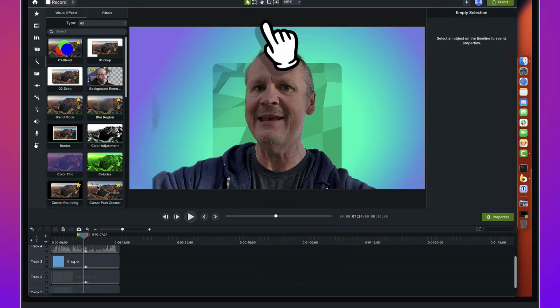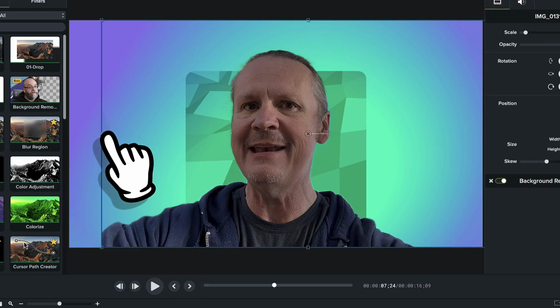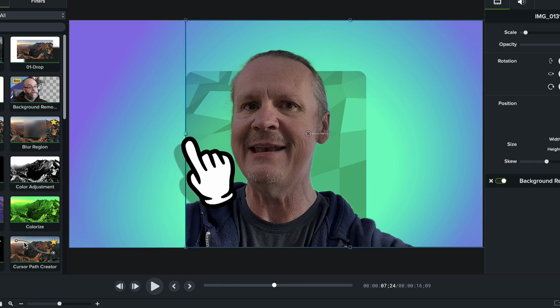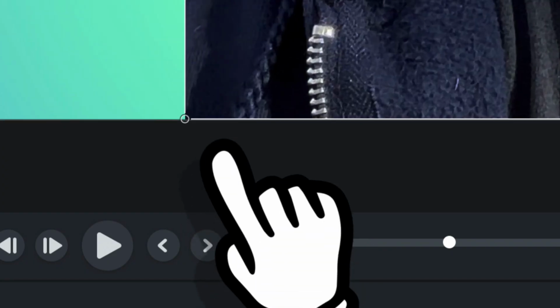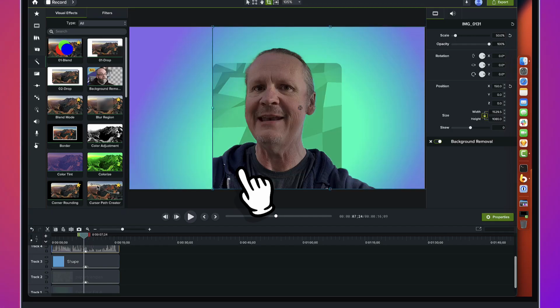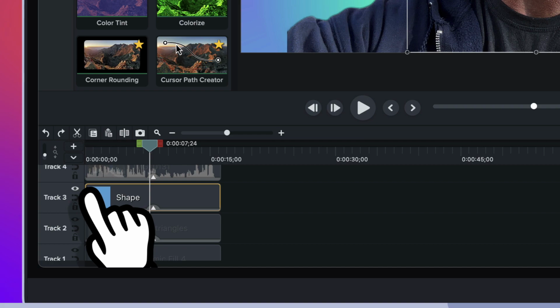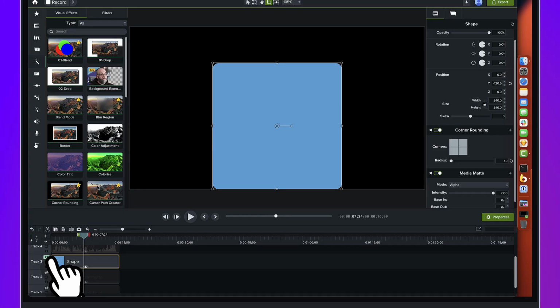Now, you might be tempted to come in and grab the crop tool and go ahead and grab that footage and drag things over, and that will work, but if I zoom in here, you can see the problem here is I lose my rounded corners on that look. So I'll zoom back out and we'll undo that. And what we're going to do here is we're going to grab that original shape. I'll just solo it real quick so you can see it. Just that shape right there.